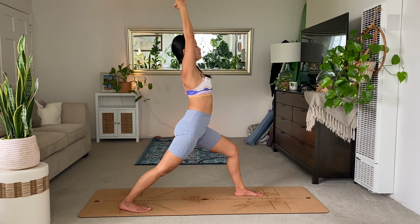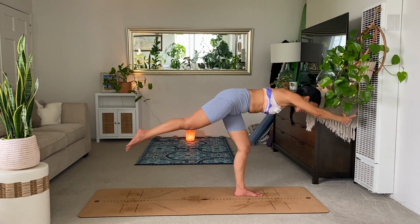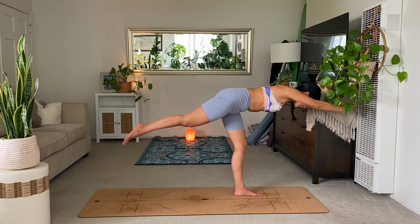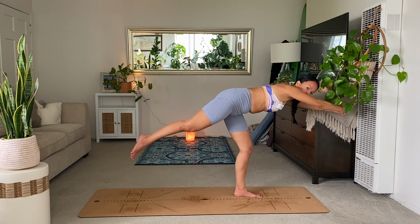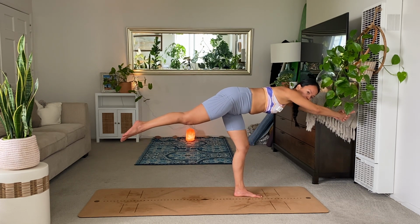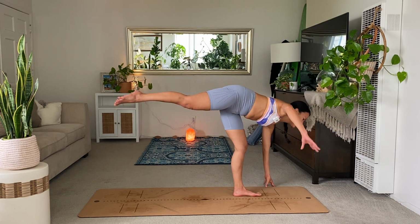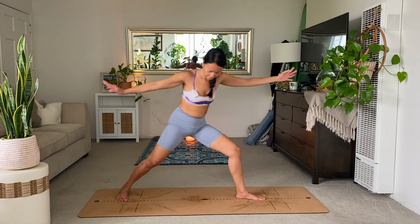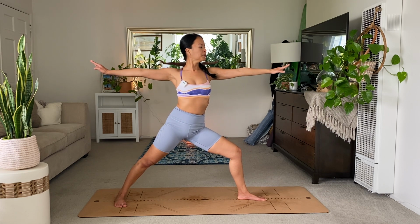Fold. Inhale. On the exhale, transfer the weight to the left foot and step forward for your warrior three. Yes, try to line everything up to the midline. Good. Exhale, release to your warrior two, slowly slide back and open up the arms. Find your warrior two stance that you like. Really extend through those arms. Pull the chest back so it's in line with the hips.